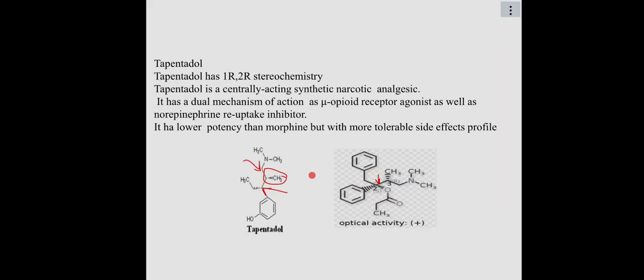So those two things have made that compound lose a bit of its activity, has lower activity than morphine or methadone, with the compensation of activity because of the introduction of a hydroxyl group on the phenyl group. But nevertheless, it does not compensate enough. That molecule will have much lower activity than morphine. When it does so, then it will have better tolerability and lesser side effects.